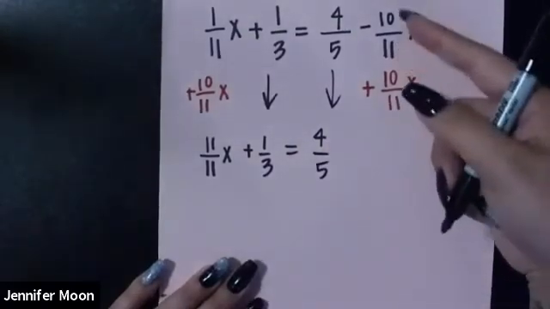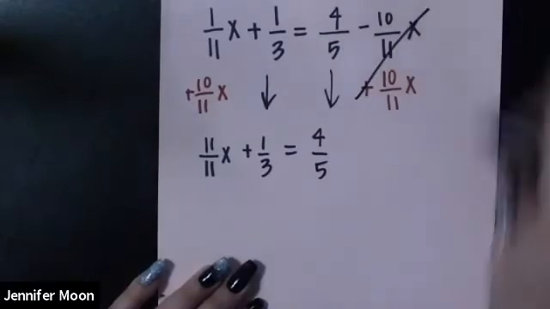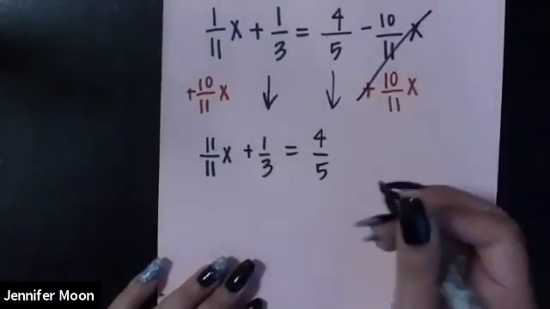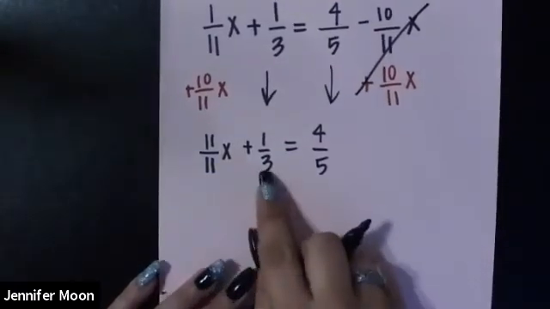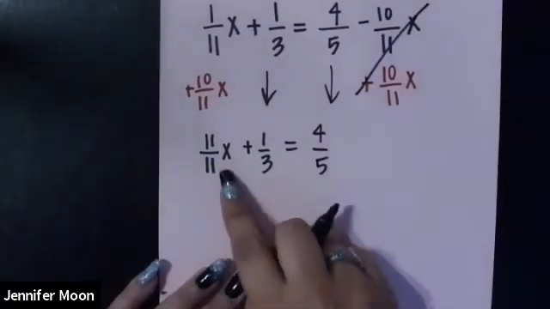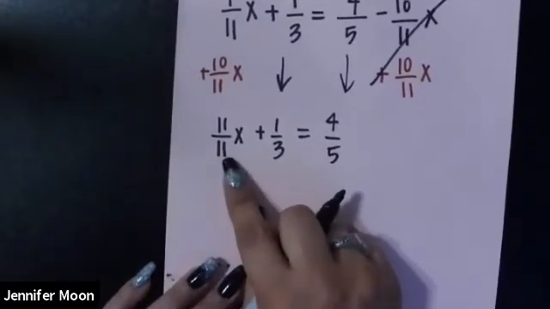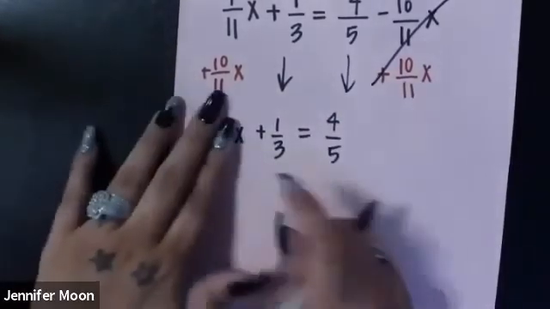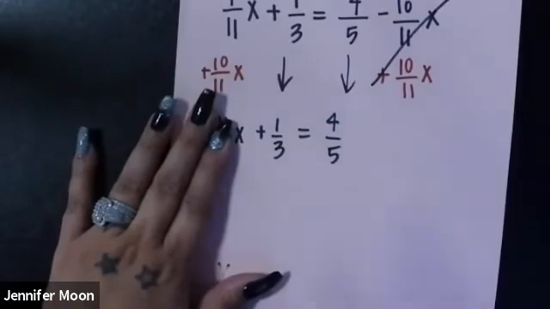Now this, same exact numbers, different signs. Those are the ones that go to 0. Like I did that on purpose because I wanted that to go to 0, right? Now, if I look, I need to move this, right? Because this has an x variable and this doesn't. But y'all, what is that going to turn into? What's 11 over 11? Yeah, Trey, it's just 1. I just haven't rewritten it yet, but that's going to turn into just x, right? So I now have my one single x.